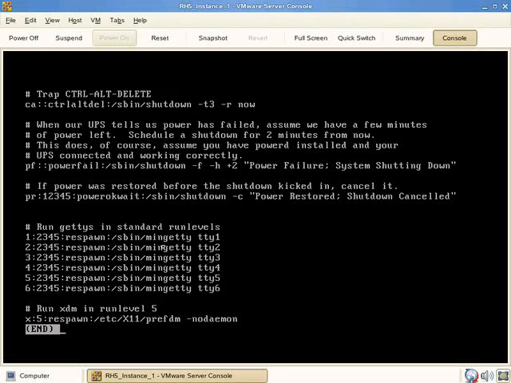Notice that the mingetty process is set up to run in all run levels. It's set to respawn, which means if the process dies, init will automatically restart it. It runs /sbin/mingetty, and it binds mingetty to various consoles such as TTYs 1 through 6. You can always tell the TTY that you're on by simply executing tty. Additionally, if we are to enter run level number 5, the preferred display manager program is executed. In other words, a program which allows us to launch our display manager, whether it be GNOME, KDE, or some other display manager, is presented to us so that we can make that choice.